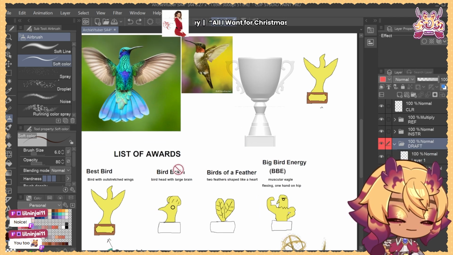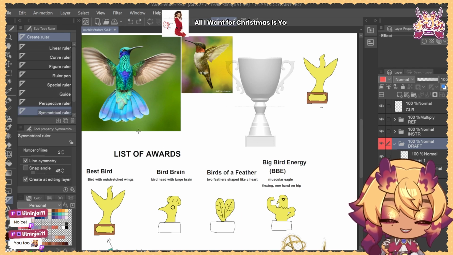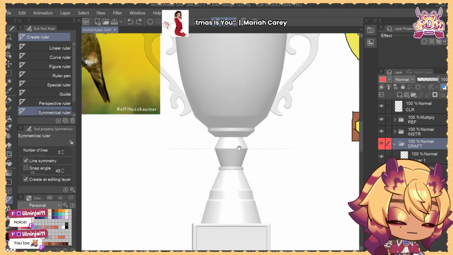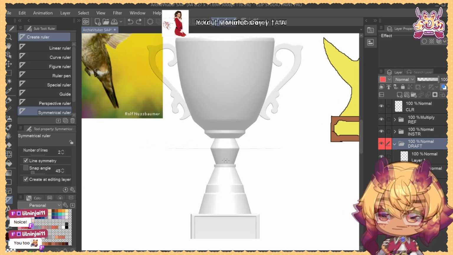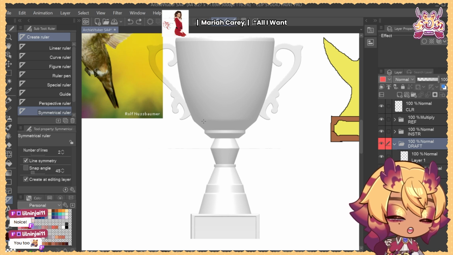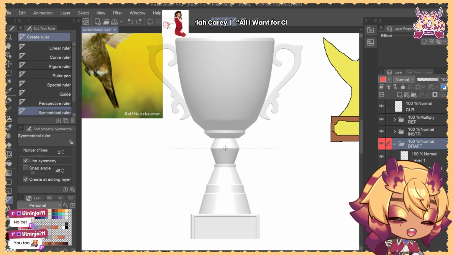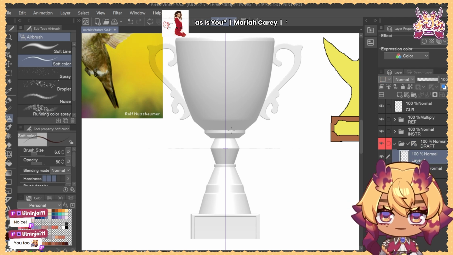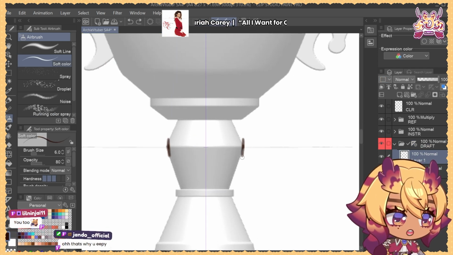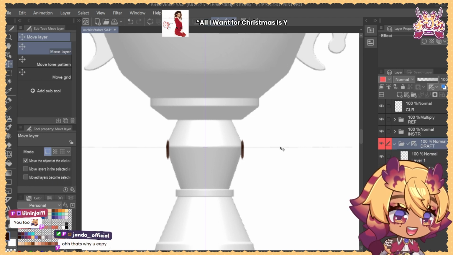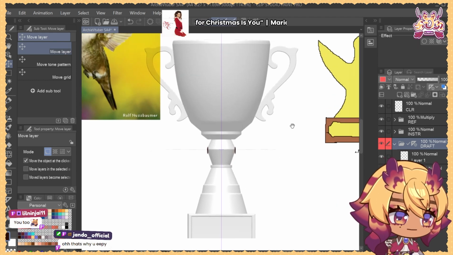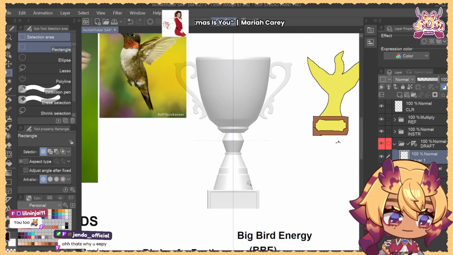Since it's a trophy, we're gonna be utilizing the symmetry tool. I'm kind of proud of this one skill that I have, and it's finding where the center is nearly in one go. It's like eyeballing it. Okay, this might be in the center. You see this? That's pretty centered enough, right? We'll move it one notch. There you go. I nearly placed it in the center in the first try. Ain't that amazing?